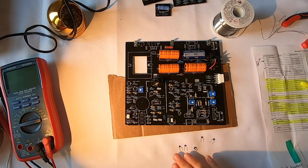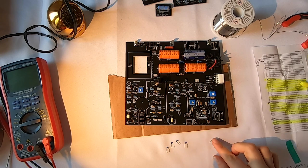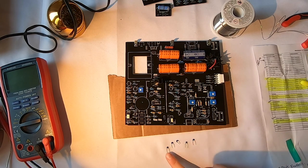All right, so now I'm gonna do the ceramic capacitors. It's kind of the same deal as the film capacitors. These do have numbers printed on them, and they're kind of hard to see without something to help you out. What you can do, and what I'm gonna do here, is take a photo of them, and then you can zoom in on the photo, and that sometimes helps you see the values. Other than that, it's the same deal. So let's get started.